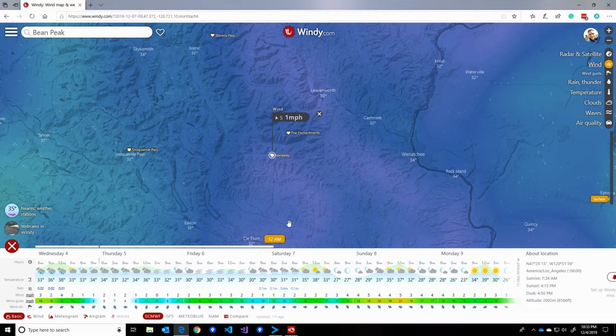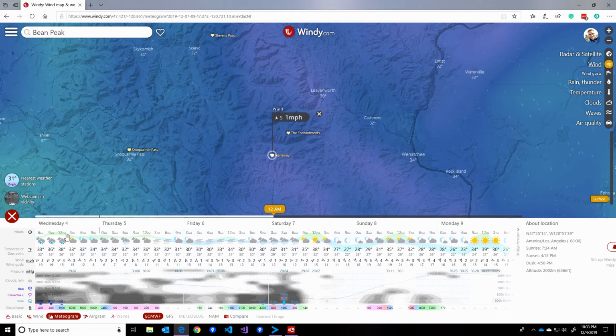The other kind of cool thing I can do here is these buttons down here in the bottom middle are the different forecast models, but the buttons on the bottom left are the different forecast types. And you can click through them all on your own. I tend to use the basic one. And then the other one that I find somewhat interesting for planning trips is this third one called the Meteogram.